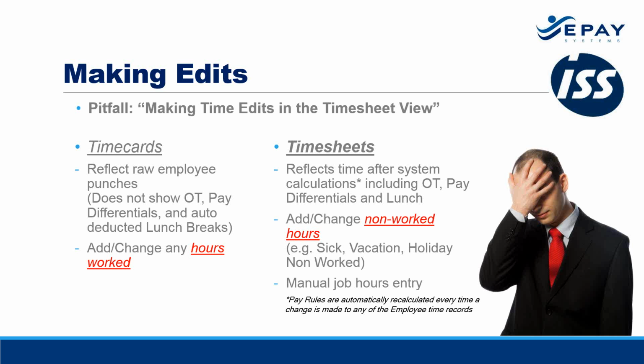Timesheets are also the place where you add or change any non-worked hours. Keep in mind the theme here: worked hours in time cards, non-worked hours in timesheets. Non-worked hours can be anything related to PTO-related rate types, for example sick, vacation, holiday, non-work, bereavement, jury duty. Some of you have birthday and anniversary pay, a couple of different things like that, that are entered in the system as non-worked.